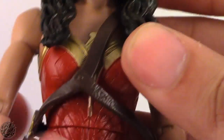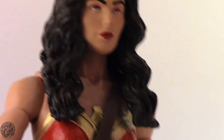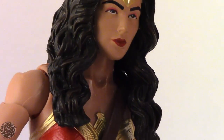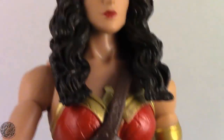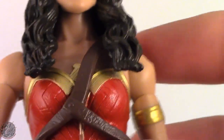But anyway, something I want to point out is that on this part of her body, you can see there's some sheen on it from her neck down to her armor. I don't know why that's there, like it's not anywhere else on the figure. So really questioning why they went with that sheen right here. And like I said, I really can't show that off too well because the hair is a really firm plastic.